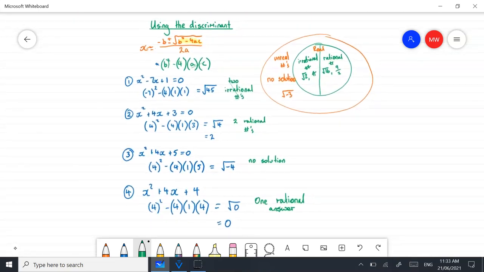And the reason for that is because don't forget, way back up here at that formula stage, you've still got that plus or minus there. If under the square root symbol is 0, then this is irrelevant, isn't it? You've still got just one number over another. So you'll end up with a rational answer, but there'll only be one of them.